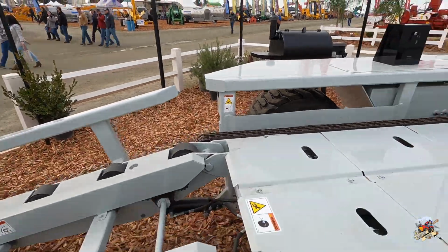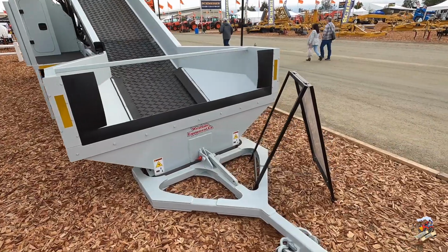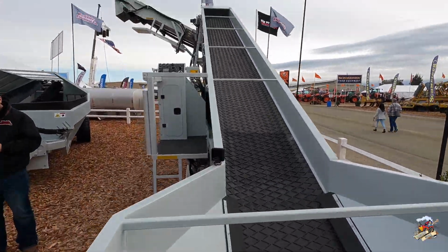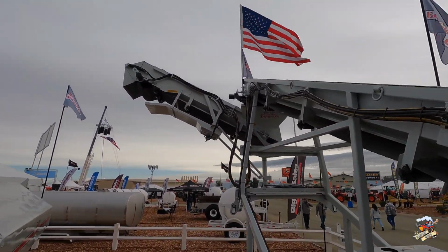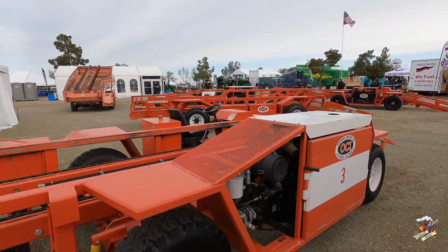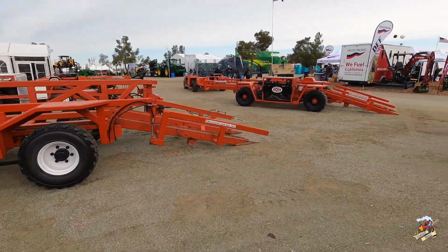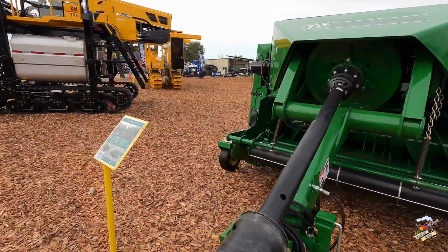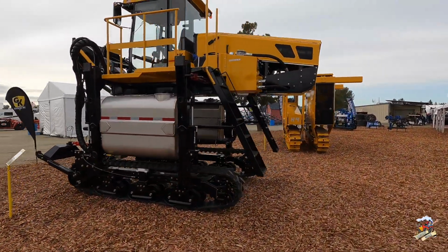There was just a lot of this type of equipment here at this show. Definitely neat to see. And then like this conveyor here, it's my understanding if you're loading the big trucks, that one self-propelled unit I showed you looks like it can back up to this, dump the nuts, the pistachios, almonds into here, and then convey them into a truck. I might not be 100% right on how all that works. That's how it was explained to me. Of course, I've never seen this equipment before, so they could have told me anything. And again, here's a couple more machines you just don't see every day. Let's walk over and check them out.